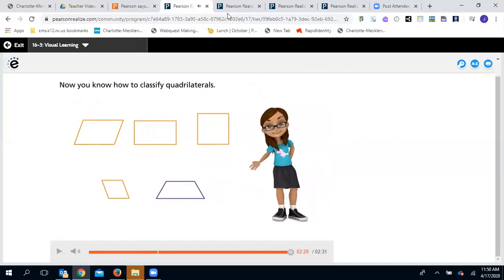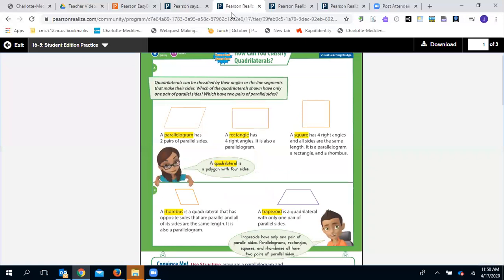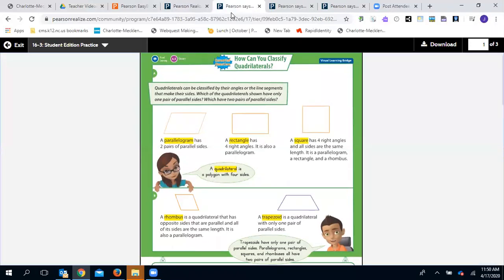Okay, well, I know you're familiar with the visual learning. Let me show you again this page from Pearson. Just like the triangles, this shows you all of the different types of quadrilaterals. So remember, quadrilateral means four-sided figure. Parallelogram, rectangle, square, rhombus, and trapezoid are all examples of those. These are the examples we're going to talk about. So a parallelogram is simply a quadrilateral with two pairs of parallel sides. Notice these two right here, that's one pair.